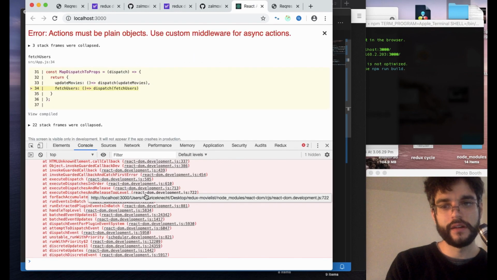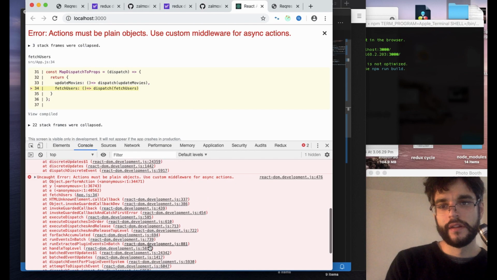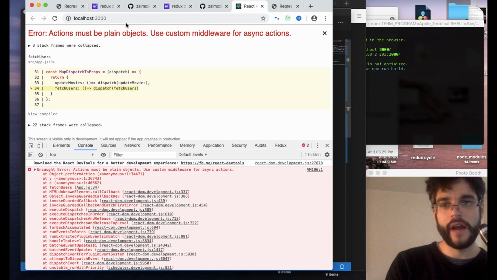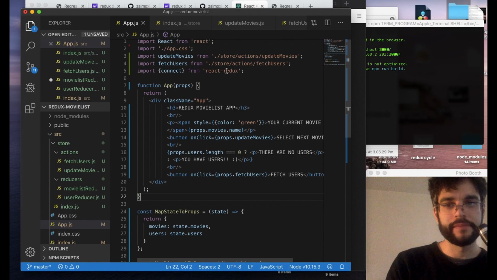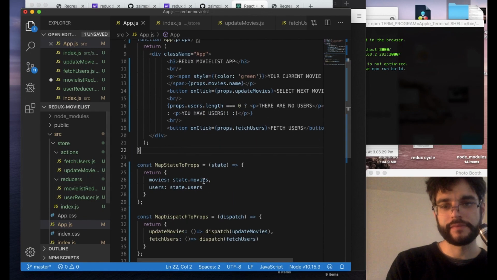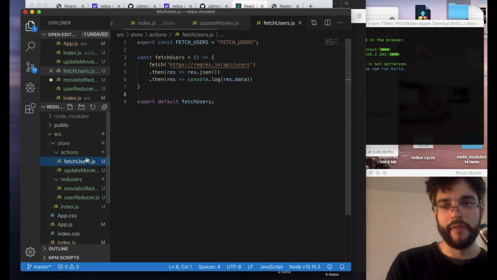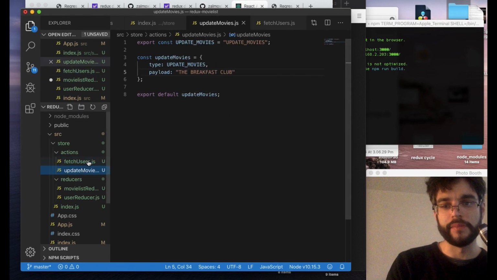Uh-oh, things are exploding. Okay, so it's telling us error: actions must be plain objects. Use custom middleware for async actions. So why is this happening? We have set up a function in our action fetchUsers instead of an object.